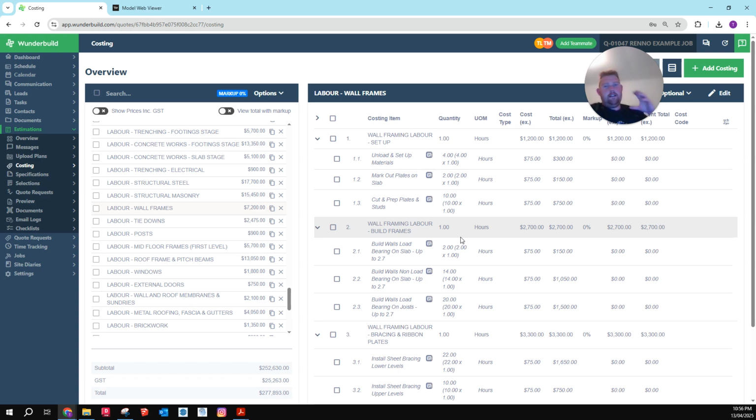Now, it can get a little frustrating having to do this on a job-by-job basis. The benefit of doing it job-by-job is you can build your scope. So if you know that this is a renovation, so we're only going to do this part first and this part second, it's a good idea to do that. But one of the things we are working with WUNDERBUILD on is to be able to pre-assemble these items when they come into the takeoff for you. So they're already grouped, so there's less of that admin building it up in the quote stage.